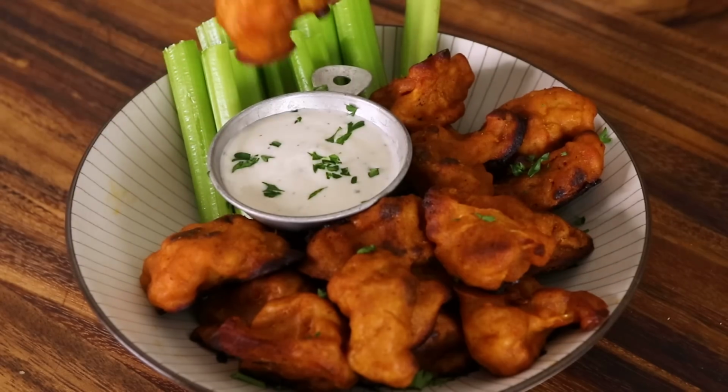Let us know in the comments if you're team ranch or team blue cheese. I love ranch. I love buffalo anything. If I eat buffalo anything, I need ranch, right? I feel like it's a given. I feel like blue cheese is like subpar to ranch. I still like blue cheese, don't get me wrong, but really good. I like that a lot.